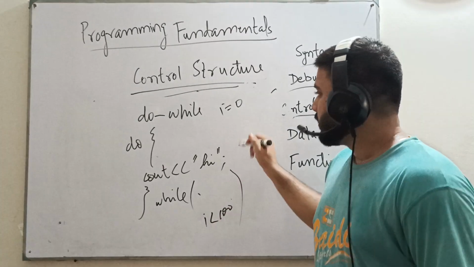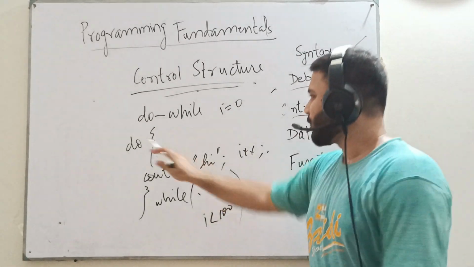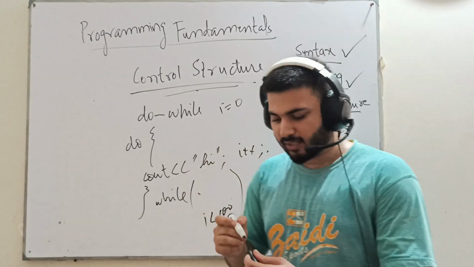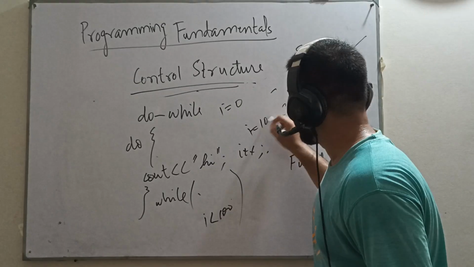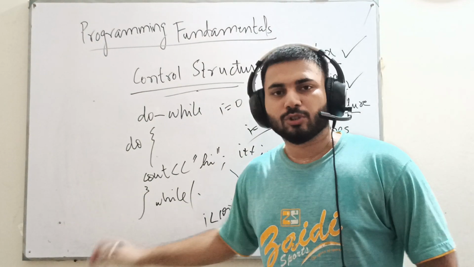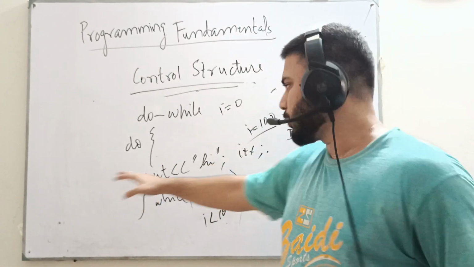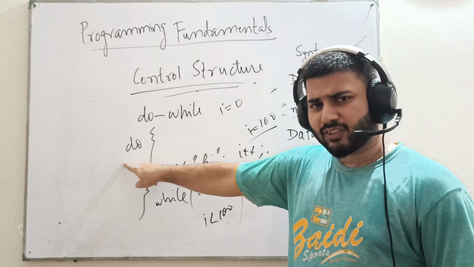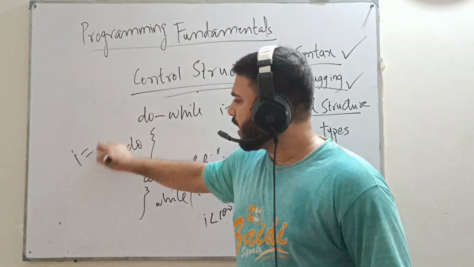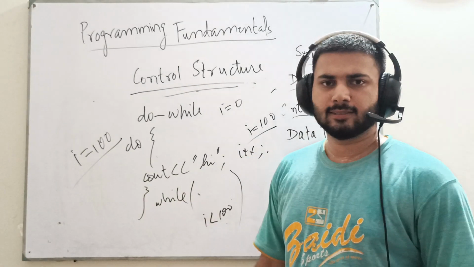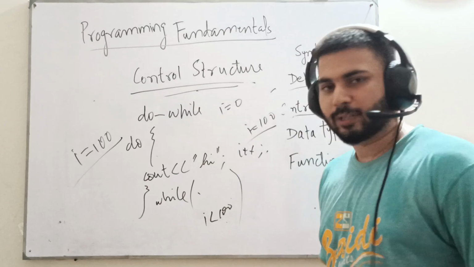Let's suppose you have written i plus plus inside of this code. So what's going to happen next? It's going to do i plus plus, keep incrementing the i value until it reaches i equal to 100. Now i is 100. The code should not run because the condition is i should be less than 100. But the loop doesn't care about your condition because it says, I'm going to do it first and then look for the condition. Your value of i has already reached 100, but it doesn't care.